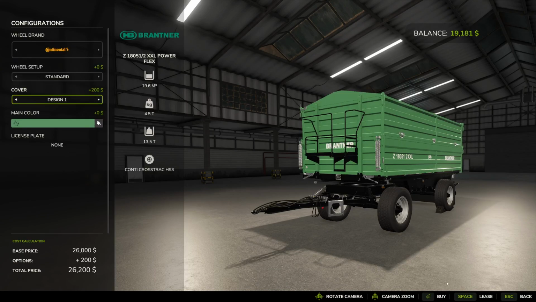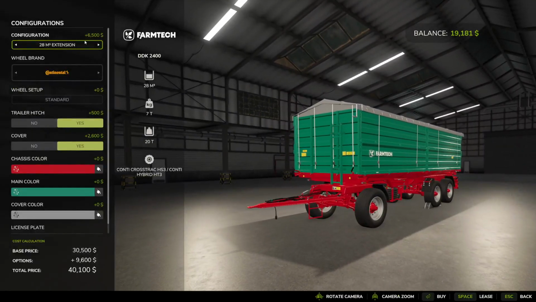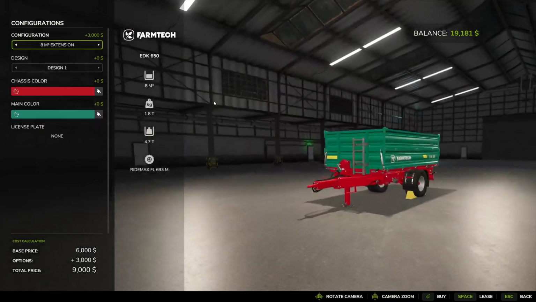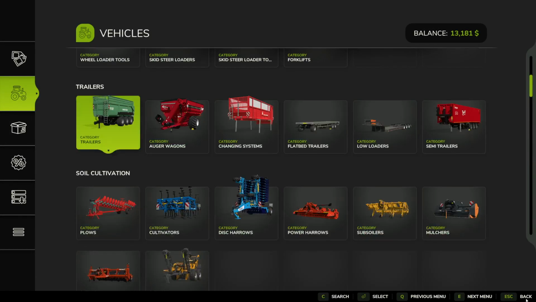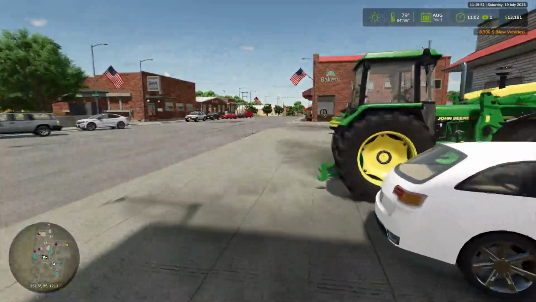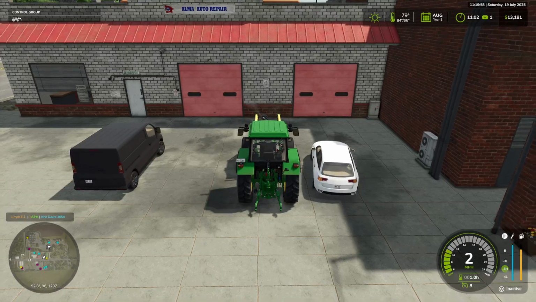Not one of those. Okay, I think it's that one. Oh, hang on. You can do a bale trailer, 31,000. So not doing that, but I just noticed we've got this farm tech, which also comes in bale trailer and is small. I don't need anything big right now. All I need is a shopping cart, basically. So we'll buy ourselves a shopping cart. Jump back in our tractor and we'll free up.